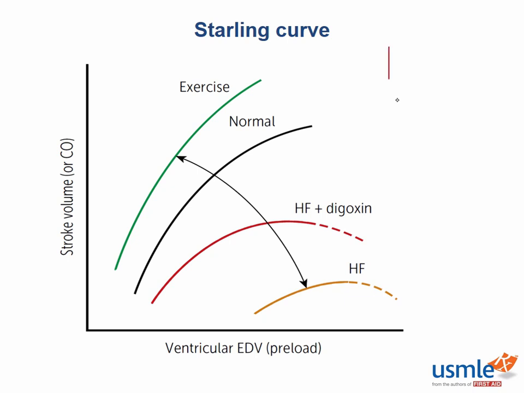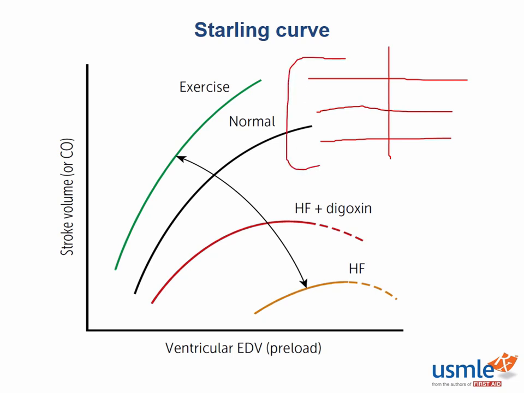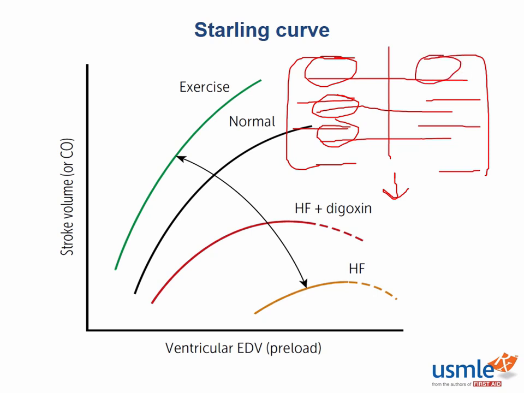So if you think back to the way that the cell is oriented, here we have our myosin, and here we have our actin filaments kind of overlapping here. Thread, sort of a knitwork here. When there's more volume, or when the end diastolic volume is greater, we see that the sarcomeres actually spread out a little bit, so we get optimal interaction between the myosin and actin. So one way to think about it is that the more end diastolic volume there is, the greater interaction between myosin and actin in the sarcomere, which enables a higher contractile force and a greater stroke volume.